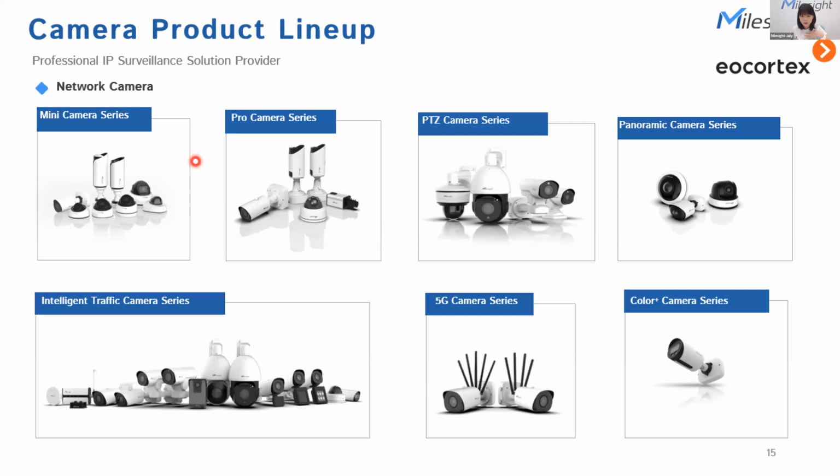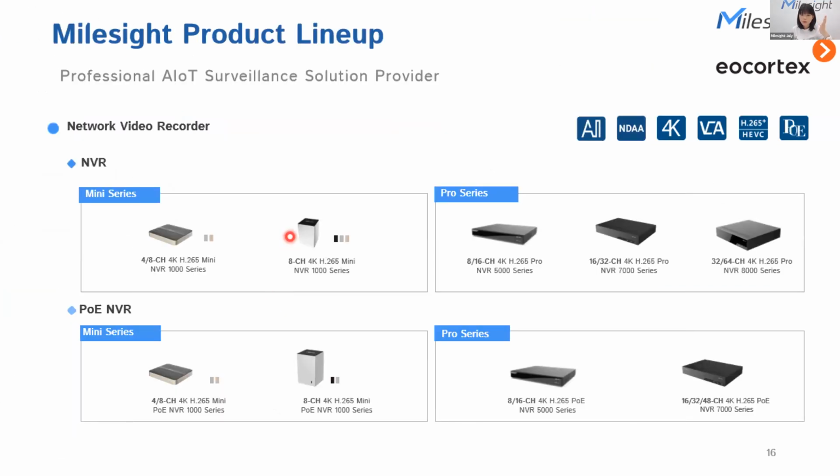So I believe that the Milesight 7 series network cameras can meet the security and monitoring needs of different projects for various scenarios. And I believe that through the integration of Milesight and Eocortex, our users can retrieve the projects that they need. So the network camera is just one part of effective surveillance, right? To ensure that your footage is captured and stored securely, you also need a reliable network recorder. And that's why Milesight has introduced the very versatile NVR.